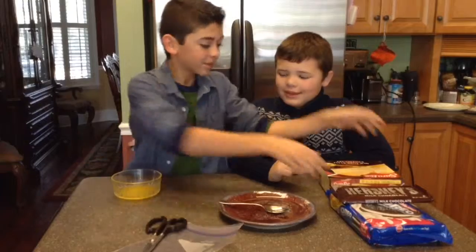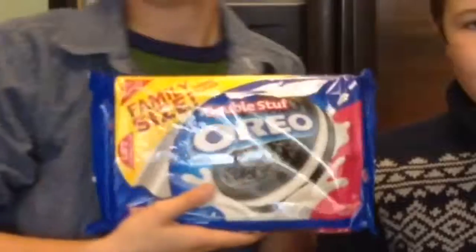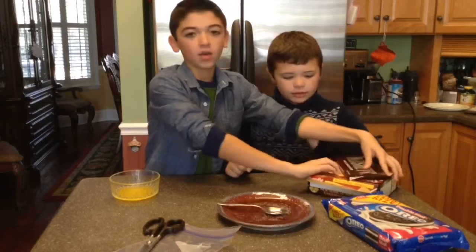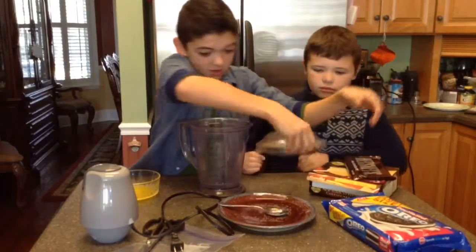scissors, cheesecake, milk chocolate, and everybody's favorite, Oreos. The first thing we're going to do is take Oreos and our butter and put them in a food processor.